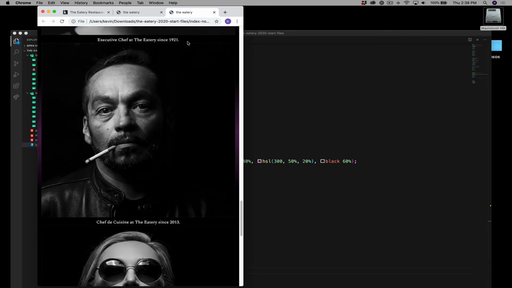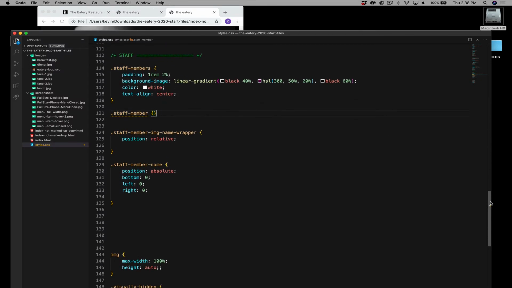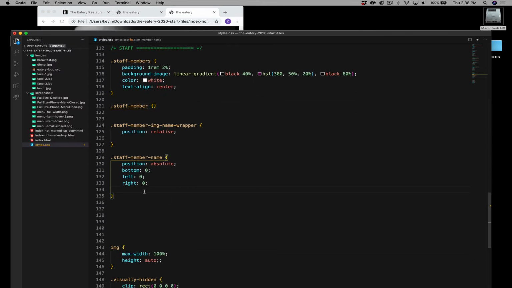Chances are it's sitting underneath the image. Anytime something disappears on you, give it a z-index. The z-index controls the stacking order, like Photoshop layers. The higher the number, the higher in the stack. The default value, I believe, is 1. I'm just going to give this a stacking order of 2. Any number here is fine.